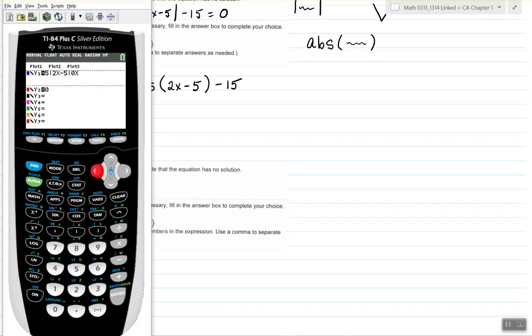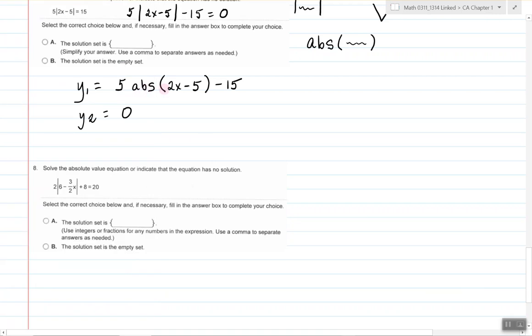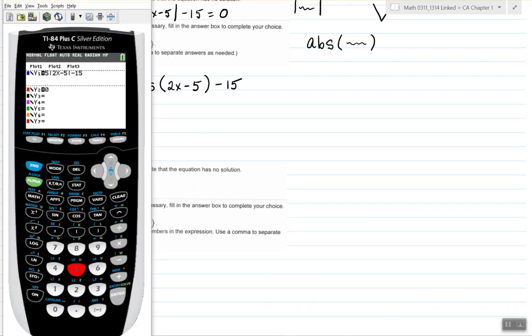Let me go back. Minus 15. So my graphing emulator is being a little bit weird. So I do have it. Now keep in mind, I have absolute value bars, which I think could be mistaken for ones. The ABS will not be mistaken for ones, but you'll have one or the other. And I'm going to do a zoom 6. That's a nice starting window.